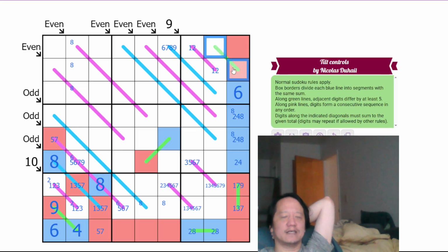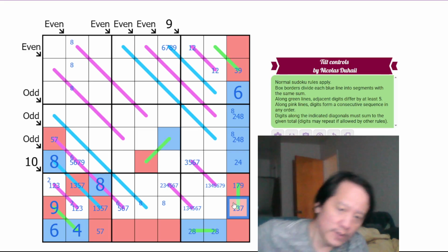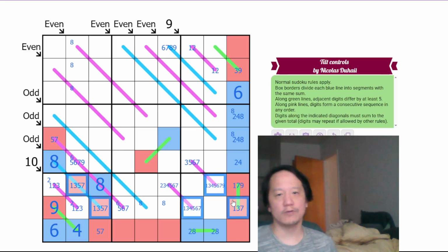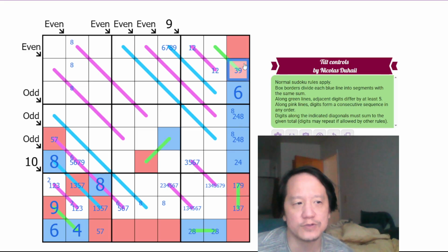So this has to have one low here. So it's either 3 with 8 or 9, or 4 with 9, right? So this is 3 or 9 here. Therefore, this cannot be 3 here. If this is 3, that would force this to be a 9 here, and that would eliminate all possibilities for this cell here.